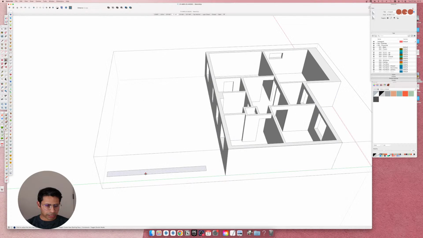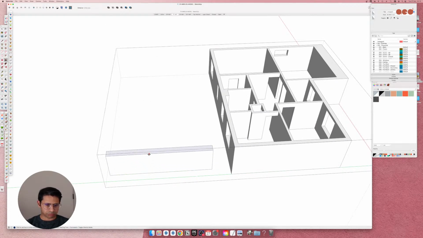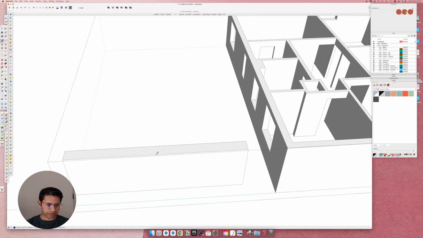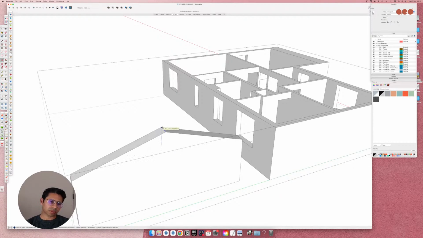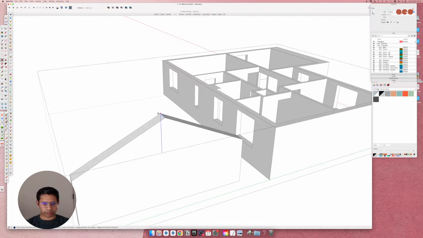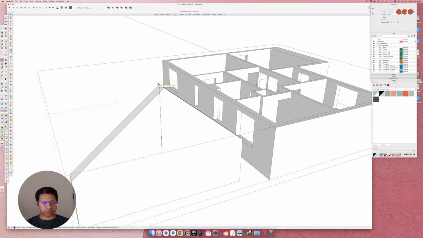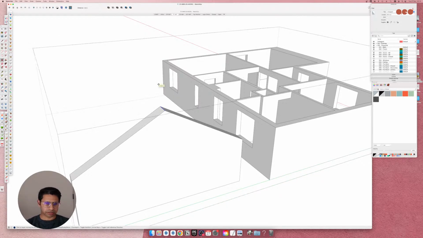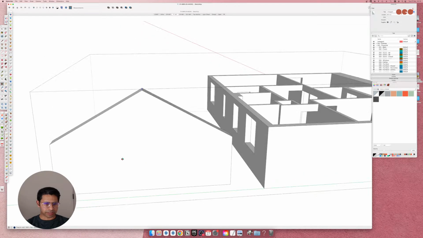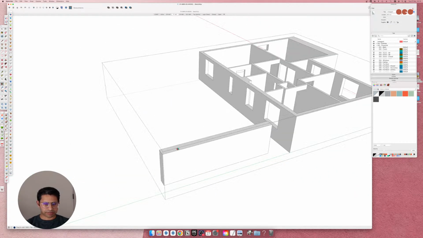If you have a wall, and you know that you want to create a gable end in the center of this wall, you draw a line there, you select that, and when you're moving it up in the blue direction, or moving it up vertically, it creates your gable end automatically. All you need to do is give, say, 1800 if you know how high it needs to be. That's easy. That's a neat trick.